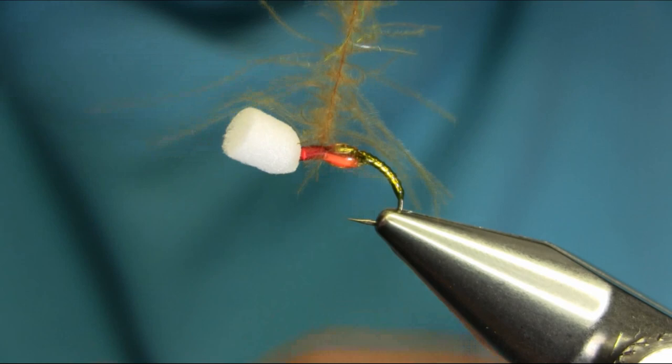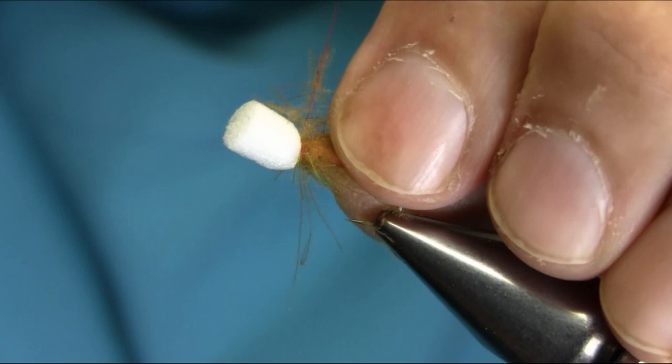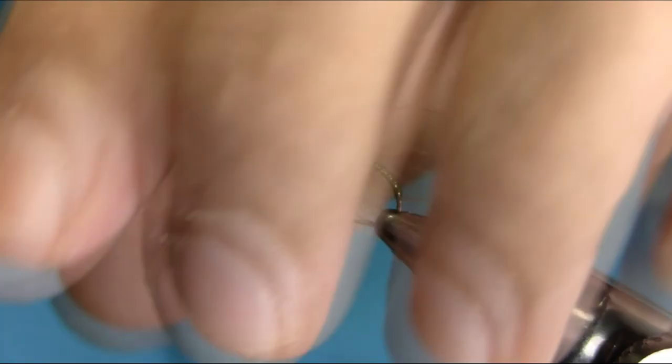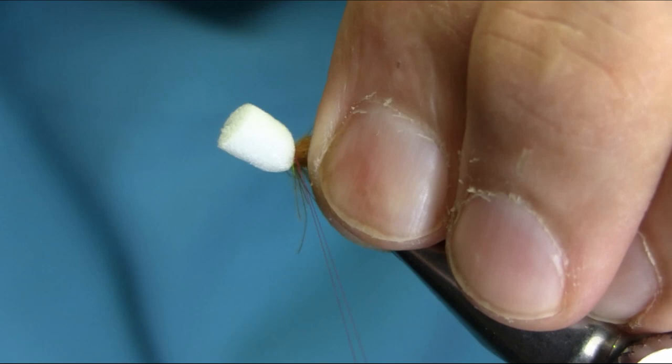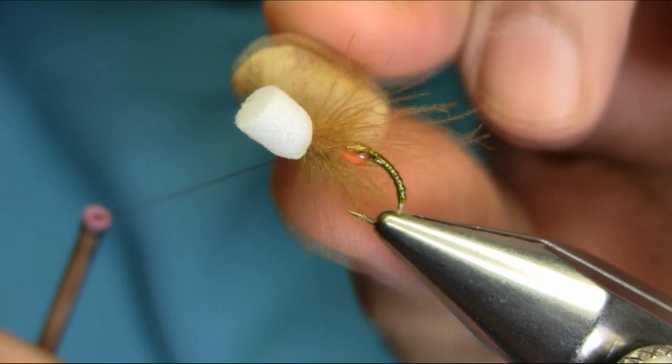Now bring your CDC to cover all the empty space all the way. That seems okay. Go forward to the front and then come back to the back of the cylinder. Alter the hook position so you can get your hand around it, and get some more wraps on the thread.